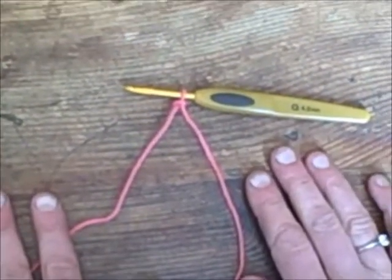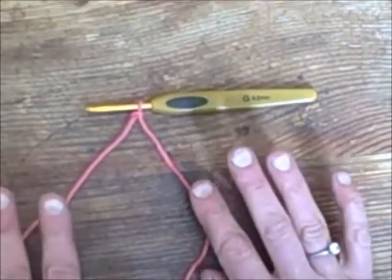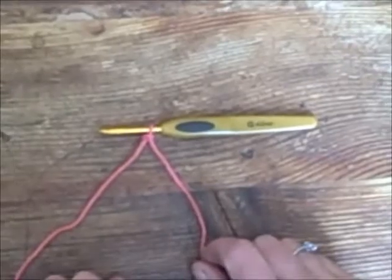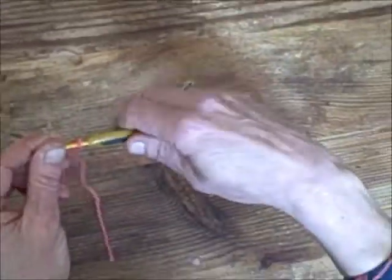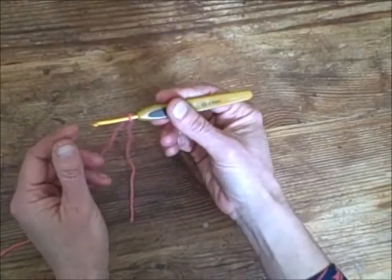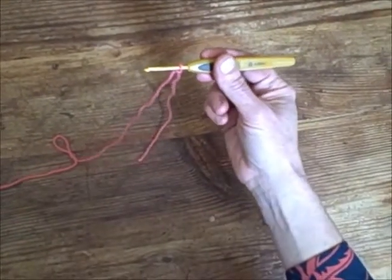Now, holding your hook, I tend to find that even if you're left-handed, holding your hook in the right hand works because you're using both your left and your right hand. Now, you can hold your hook any which way you want to. You can grab it, you can hold it like this, or like a pencil, whatever. I tend to hold it like this.